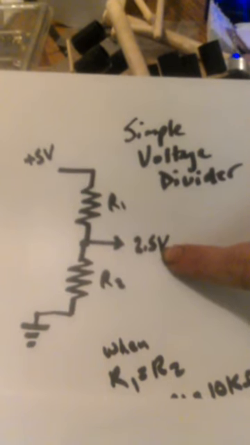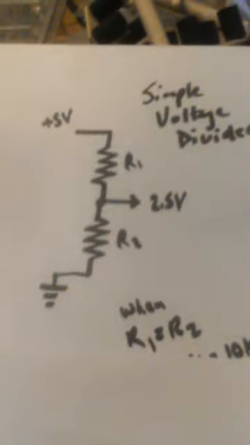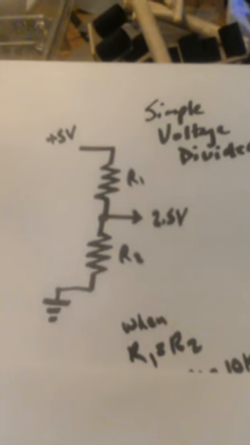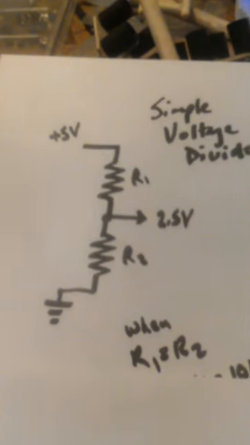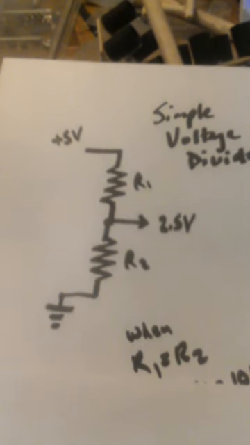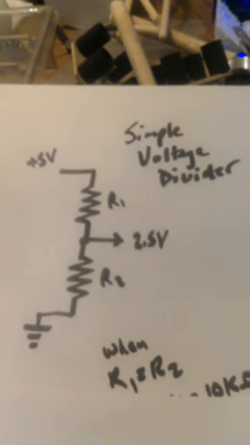Now to get 3.3 volts, you could calculate it, but what I do every time is I go to an online converter. I do a Google search on online converter voltage divider. What you do is you type in what your voltage is and which voltage you want it to be, and then it will give you the R1 and the R2 values. I could talk a little bit about the equations, but the online converters are so good that you might as well just jump on the internet and get the calculator to calculate R1 and R2 for you.